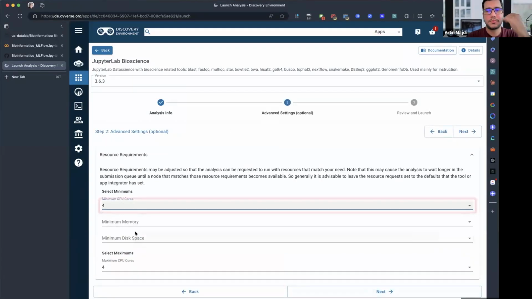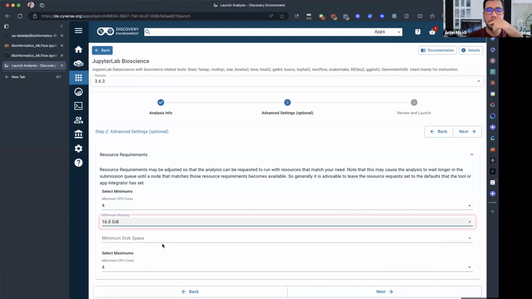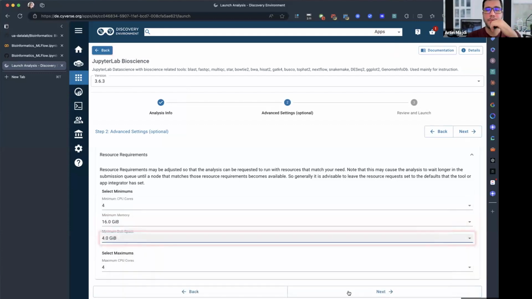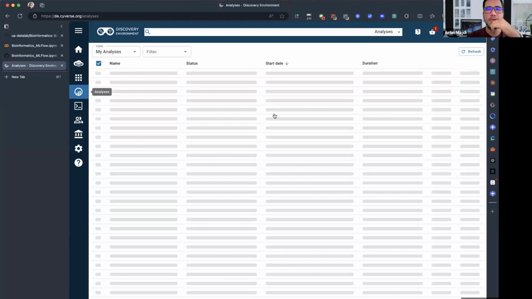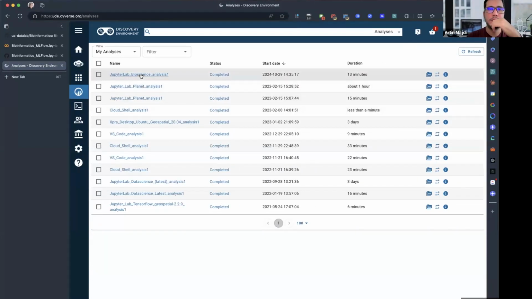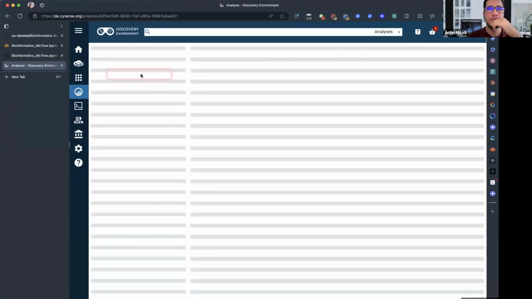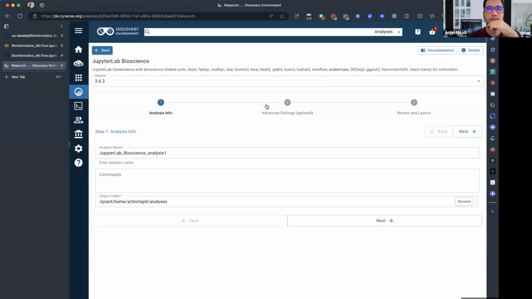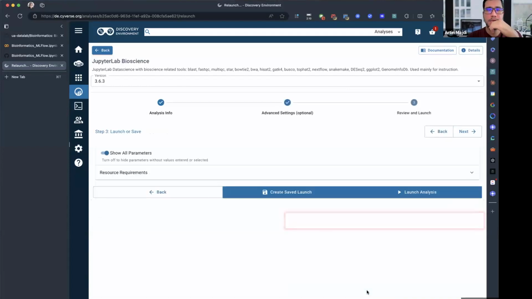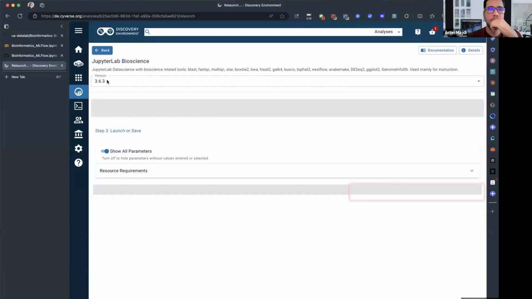Then you can request CPU, memory, whatever you want, and then run it. I already have one, so I'm not going to create another one. I guess I'm not allowed to utilize that. Anyway.